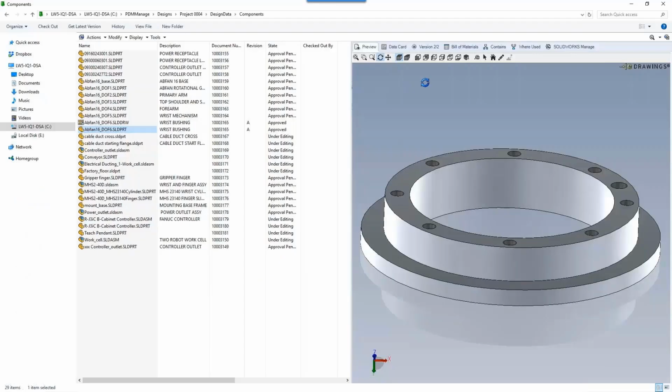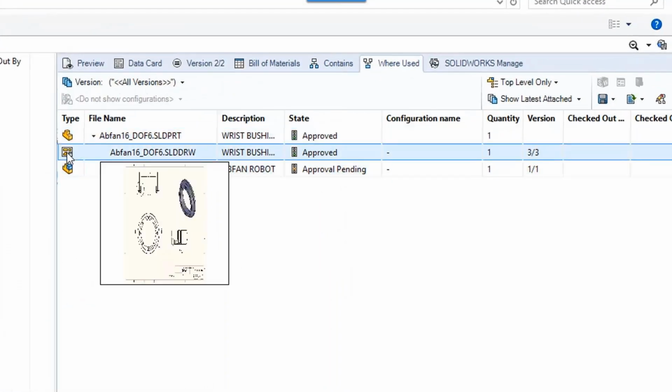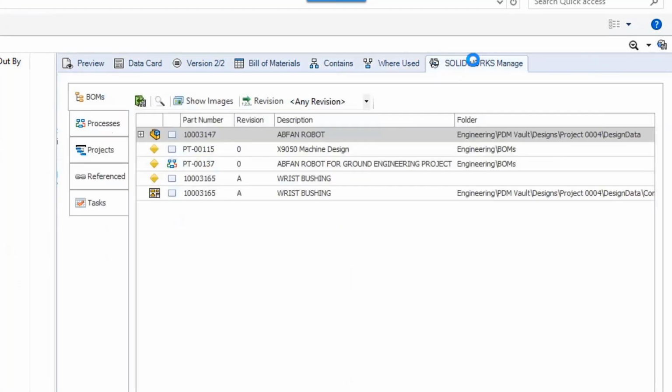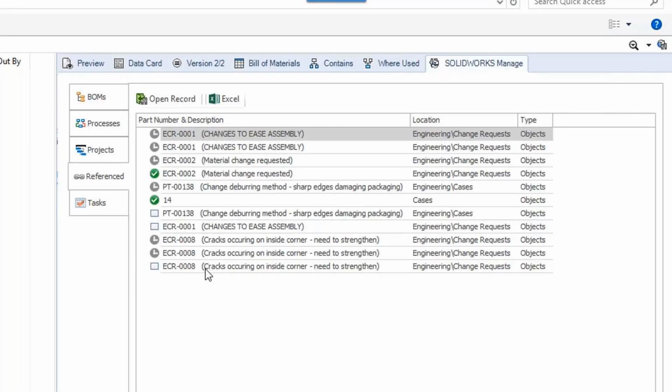So some examples of this, to introduce processes, we'll actually start in SOLIDWORKS PDM. A lot of the functionality in SOLIDWORKS Manage can be initiated from PDM. A Manage tab is added to the PDM interface that gives us visibility to Manage information specific to a selected file. We can see that there have been a few requests to strengthen this ring based on the part failing, and we're getting that information from Manage from the PDM user interface, which is pretty neat.